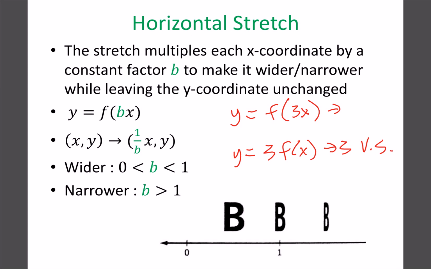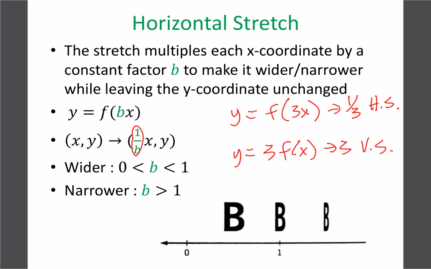But remember, just like when we did left and right, the sign was sort of opposite. If we had a +2, we actually went 2 to the left. It works kind of similar with stretches. If we put a 3 inside the brackets like I have, that ends up being a 1/3 horizontal stretch. So instead of doing the opposite sign, we do the reciprocal of that number. If the b is 3, we do a 1/3 stretch. If the original was something like a quarter, when we flip it, it would turn into a 4. Just like we did with the last one, our x coordinate will be affected by whatever that b number is, but we have to do the flip of that number. So if b is 3, we're doing a 1/3 stretch.